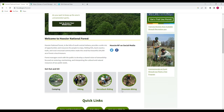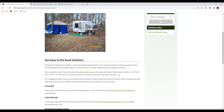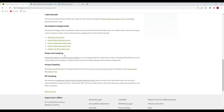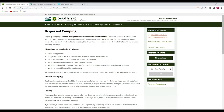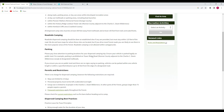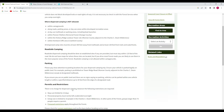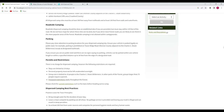Something interesting to know that we didn't realize at first is that when websites refer to dispersed camping, there are two different kinds. One is backpacking and camping off the side of a trail while you're backpacking — that's considered dispersed camping. And then there is vehicle dispersed camping, or what's called roadside camping on the Forest Service website. Roadside camping doesn't necessarily mean just pulling over to the side of the road. There are a lot of campsites developed off the side of the road, and that's what roadside camping is usually referring to.